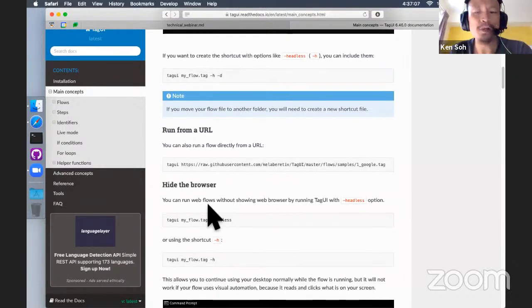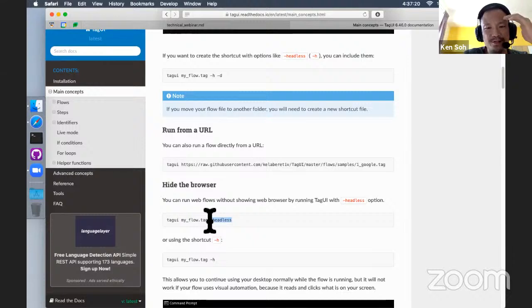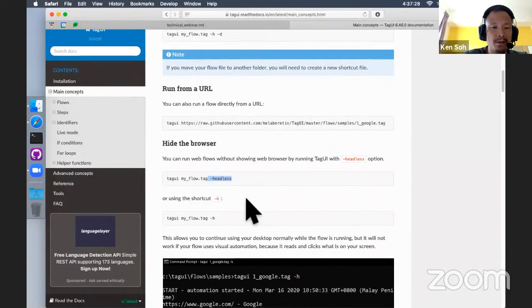You can also run TagUI in headless mode. What I mean by headless mode is, when you run automation, usually you see your Chrome browser. But when you run with the headless option, the web browser doesn't show up at all. You don't even see the Chrome icon opening. It's just a background process. But yes, it's possible to automate that way.